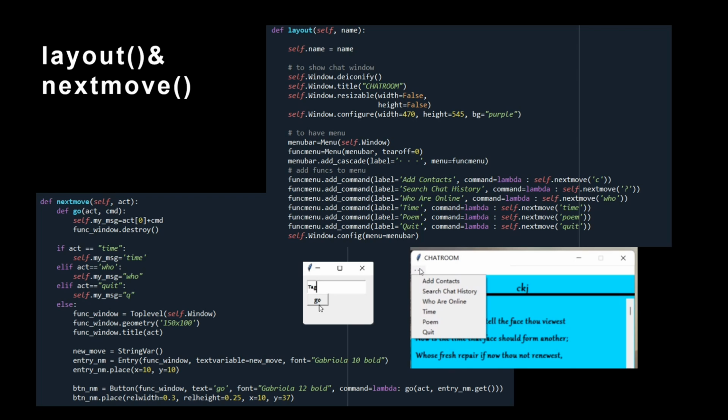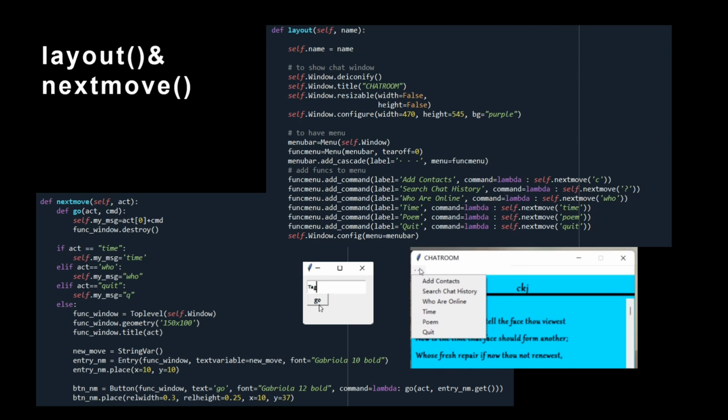And they have commands, so we have to define a new function which is called next move. For actions like time, who, quit, they're simple because we can simply add those messages to my message and then it will work. However, for functions like add contacts, search chat history, or poem, the system will interact with us to type in some words and go ahead.